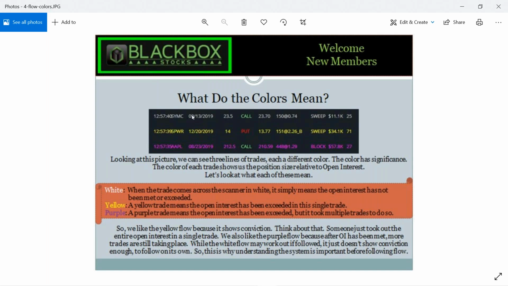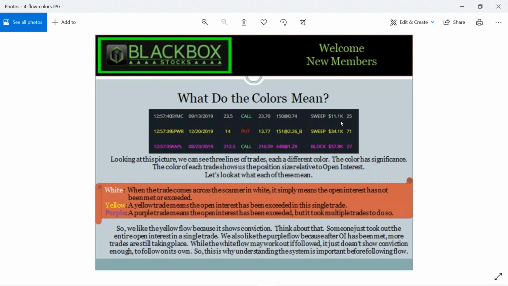The other thing, since I'm on the topic, is the dollar amount. We have filters for 100,000, 500,000. Do not use those. Again, you're going to hear other people say, yes, you can use those. If you're new to flow, or if you're not consistently making money, I say to leave those off, because you're going to see more of the data that's going to get you into the right trades.